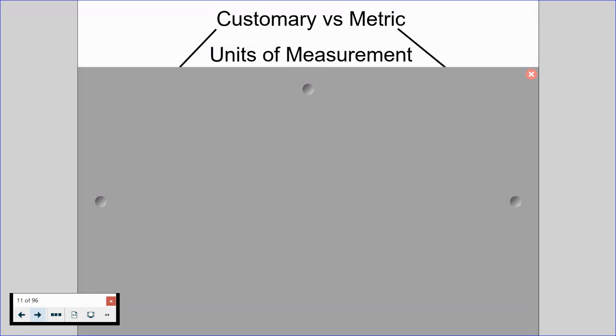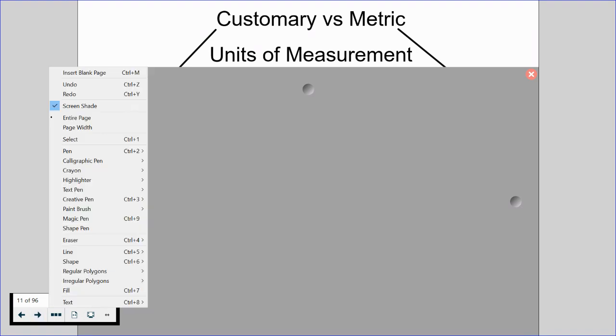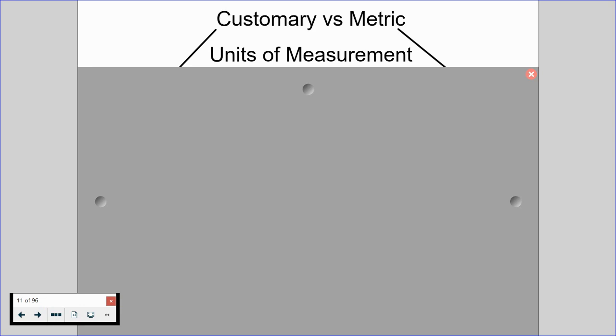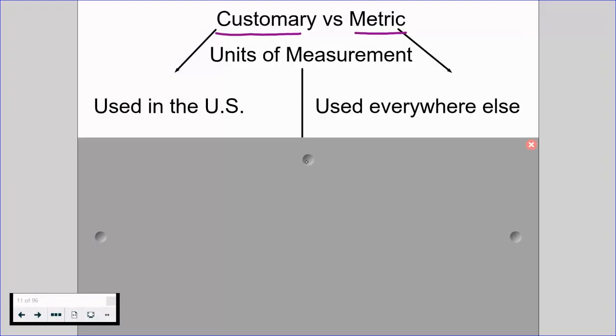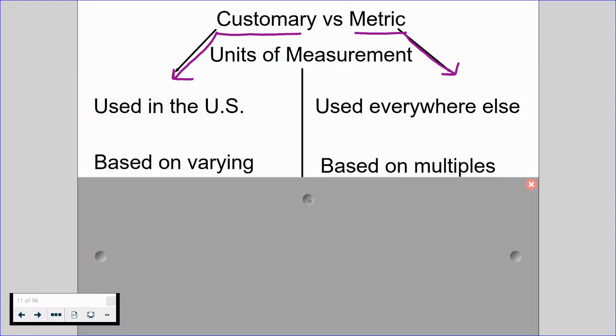There's something that I need you to understand before we get to our math book page. In this topic, we're going to be studying 2 different systems of measurement. There is the customary system and the metric system. So what are some of the differences? Well, the customary system is what we use here in the United States. The metric system is used pretty much in every other country in the world. We as United States citizens need to be familiar with both, though the customary system is the one that we use the most often.